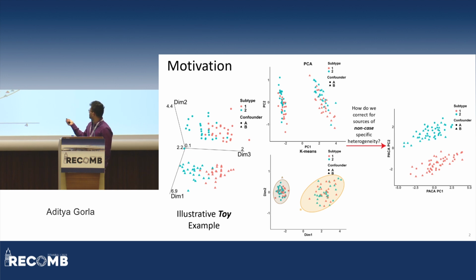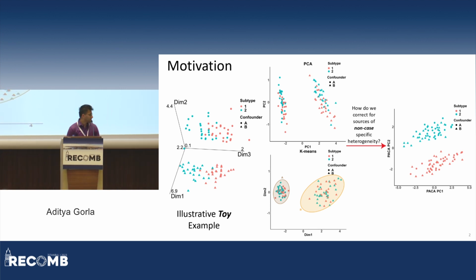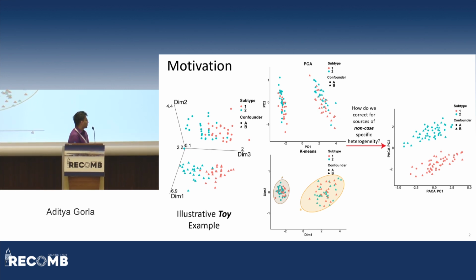And what you're essentially doing here is you're tagging the confounder. But if you don't know that this is a confounder beforehand, you're going to spend days or weeks trying to figure out what this subtype is, only to find out it's something like library preparation. So what you'd actually like to do is find the weaker axes of variation in the case data that is unique to the cases, and if you can do that successfully, you should be able to remove this shared confounder between the cases and controls and get a corrected version of the case data where you can then just isolate the subtype using standard dimensionality reduction or other approaches, right?